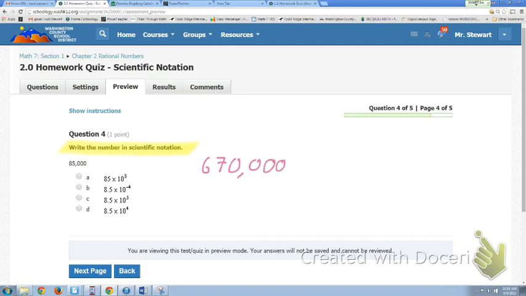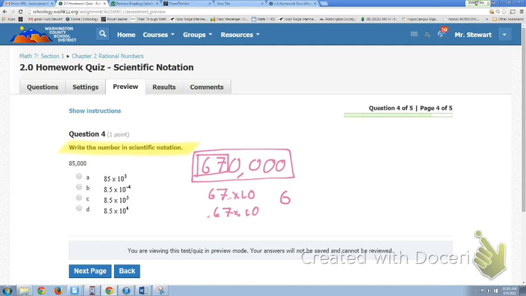But what you're looking at, you got to think about this number right here, and you got to think, okay, if I'm going to denote this using scientific notation, the first thing I need to know is that these two numbers are going to be the most important. They have to show up. And I can't just do 67 point something or 0.67 times 10 to the whatever power. That's not going to look good. Okay? The scientific notation always uses a number between 1 and 10, but that is not equal to 10.